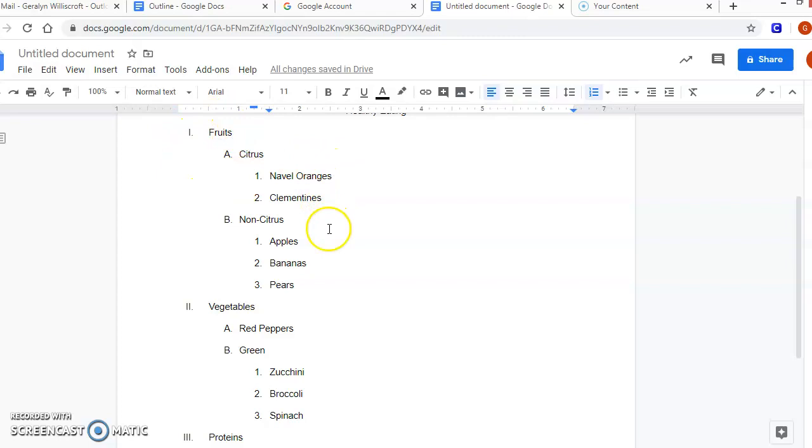And people have also asked me about paragraphing. Does this become a paragraph? And then all of this becomes a paragraph? My response to that is, it's really going to depend on how many note cards, how much information you have. It could be that you could do a whole paragraph on citrus and a whole paragraph on non-citrus, and then one paragraph on vegetables overall. Because maybe I had a ton of information about citrus fruits and a ton of information about non-citrus fruits, and then overall the same amount of information just for vegetables. So you're going to have to play that by ear and see what works best for your paper.